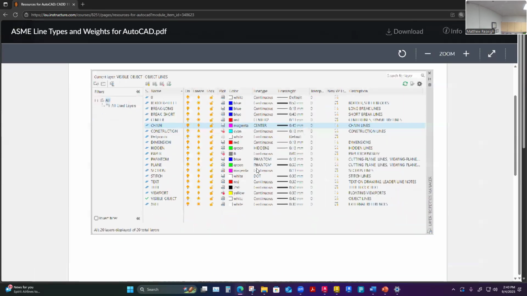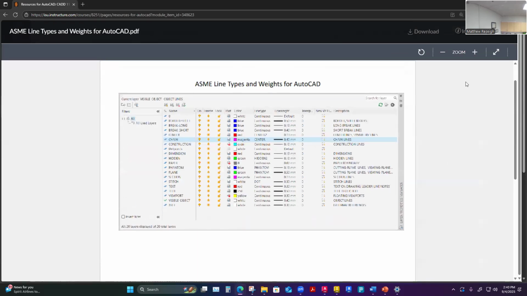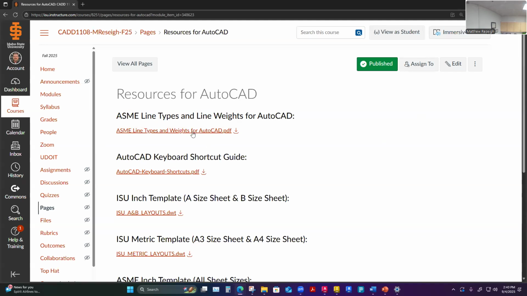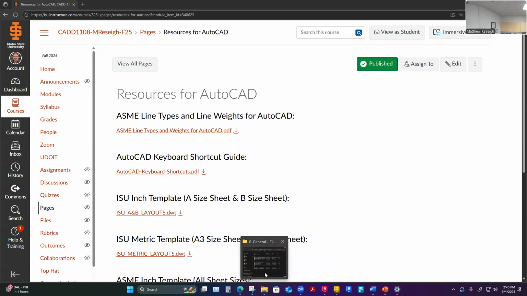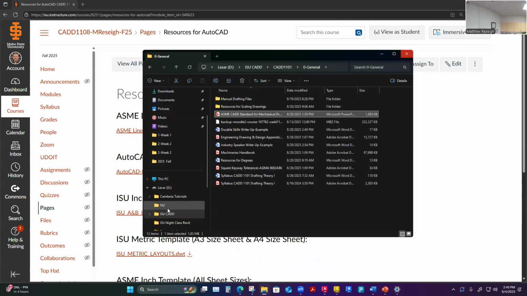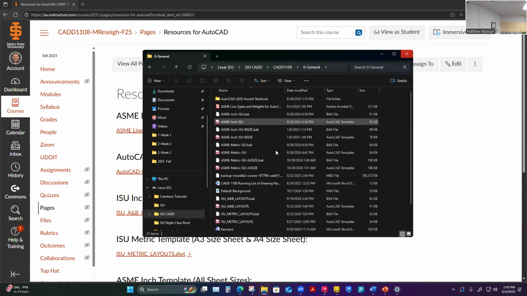I'll have to see how clear this is for you guys. Funny, it doesn't show really clear as I pull it up on my screen. I may have to make copies of this. I'm going to close this and bring up the resource in my CAD 1108 general area.